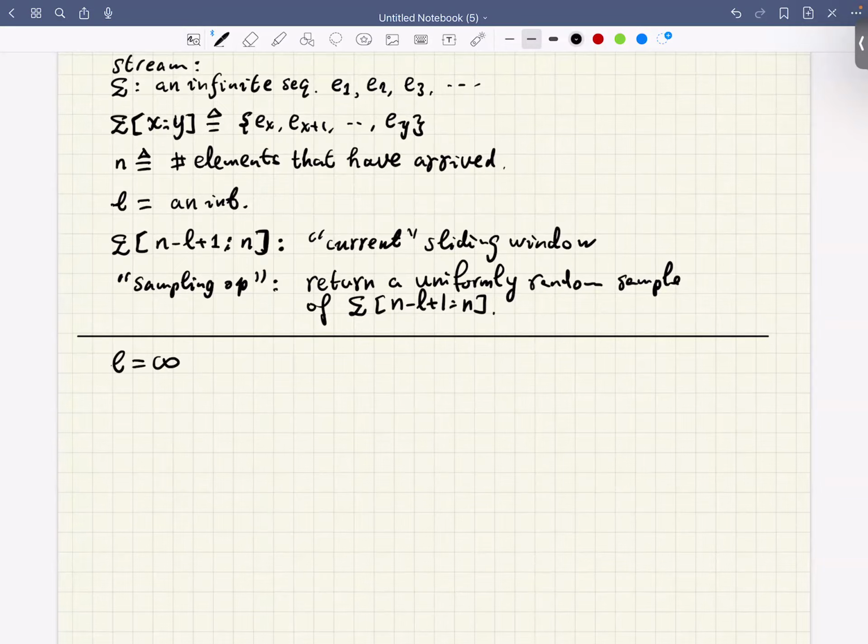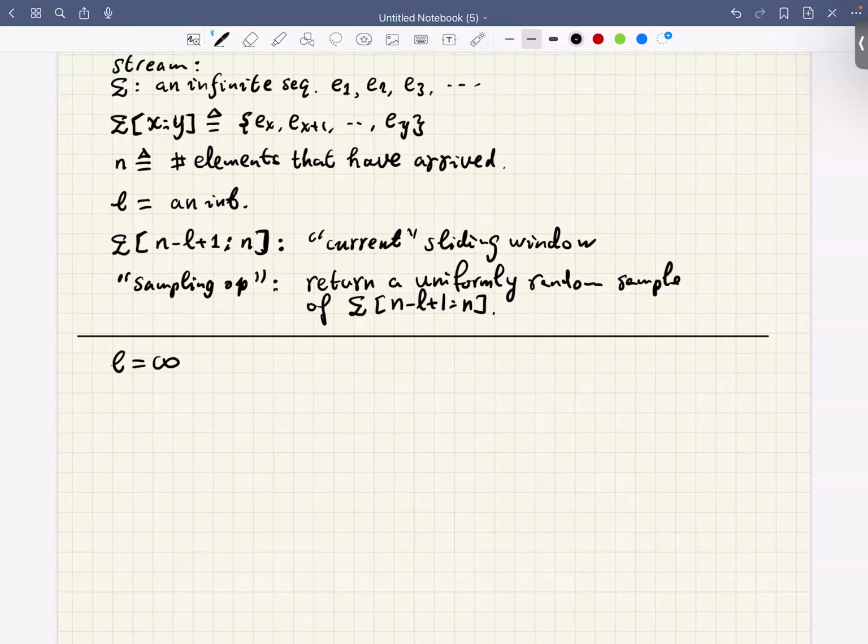It's infinity. So basically, I'm saying I want the entire stream, the entire set of elements that I've received so far, right? I want one random element from all these elements, right? So what can you do? Well, something I talked about already. And remember, we want to be able to use just a constant amount of space. And we want to guarantee that this is really, really uniformly random. So no tricks played. This has to be theoretically random.